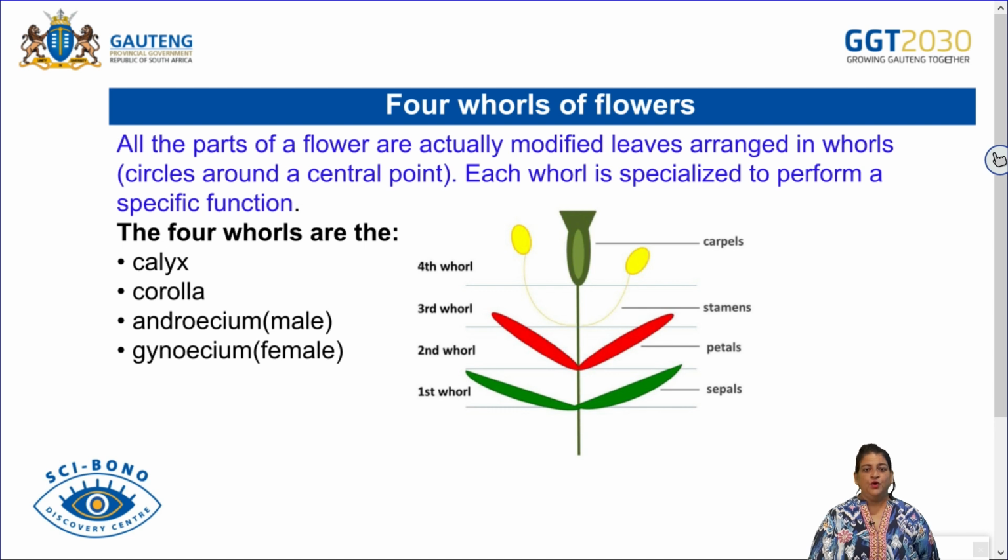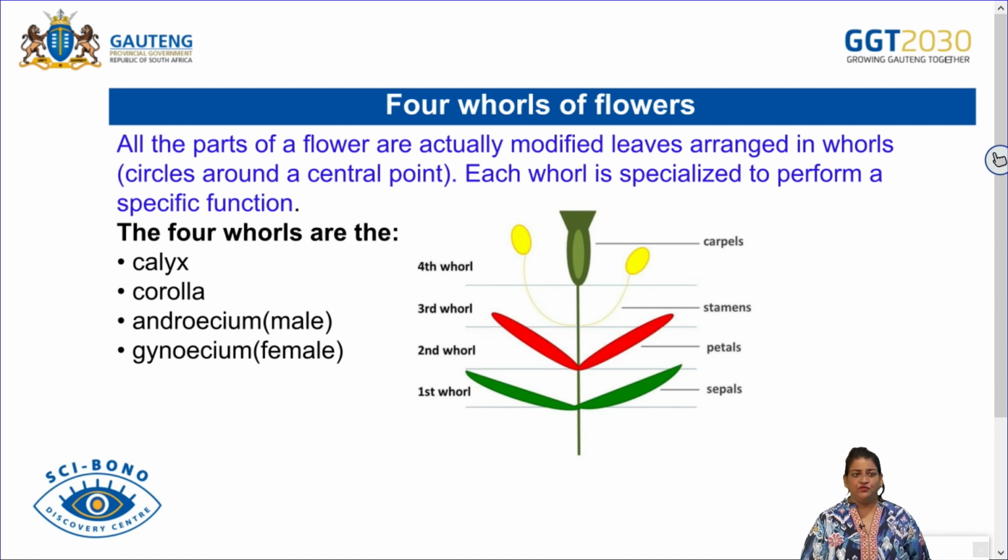Remember last term we actually spoke about the filament and the anther, and that forms the stamen. Well, the androecium is another name for stamen. And then you remember we spoke about the stigma, style, and ovary, which forms the pistil. So another name is called the gynoecium. Just like a human female will go to the gynecologist for female reproductive disorders, the word gynoecium has to do with the female reproductive parts.